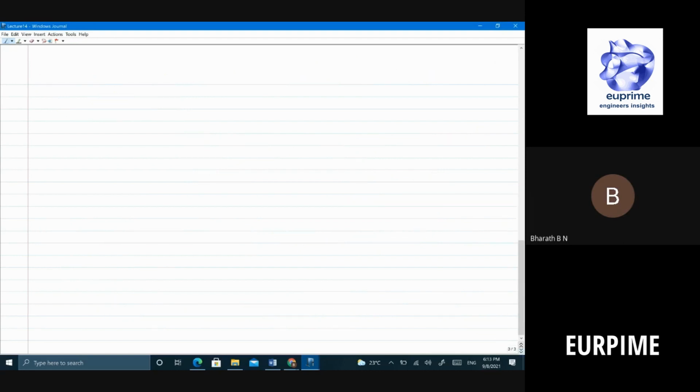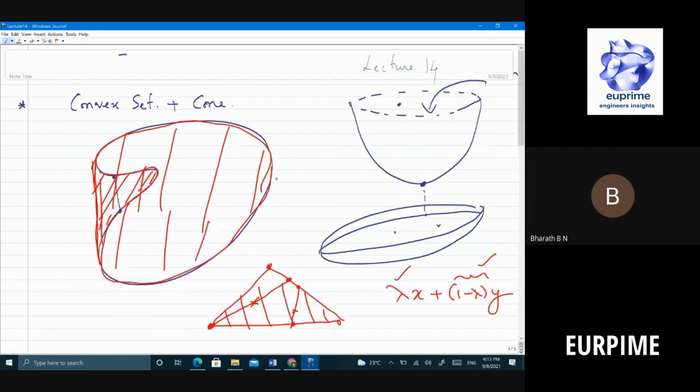So how do you do convexification of a general set like this? Well, now remember, it may not be enough to take some 2 points and do convex hull. I can take any number of points and do convex hull, right? So in fact, this weird shaped non-convex set, if you want to do convex hull, you should take all possible points and do convex hull of all possible points, right? Then I get this set. That's called the convex hull. So how do you define this?